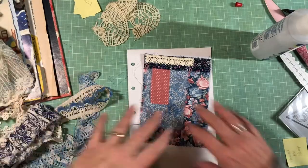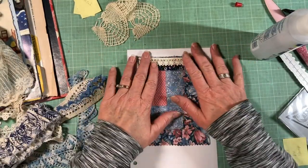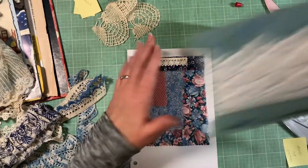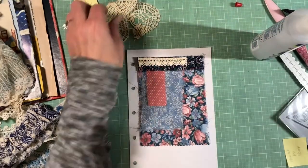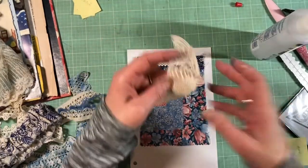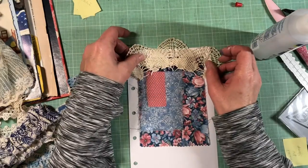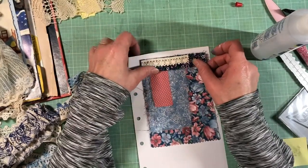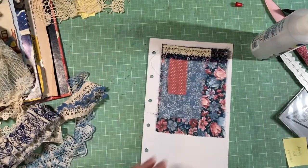I don't know. I just kind of wanted something sticking up there, and I think I want it underneath the fabric flip, but I have this. I wanted to stick with this color, though. I don't know, guys. I don't think this is the page for this. I think it may not even be the page for the fabric flip. Maybe the fabric flip isn't big enough. Maybe that's it. You know what I could do?